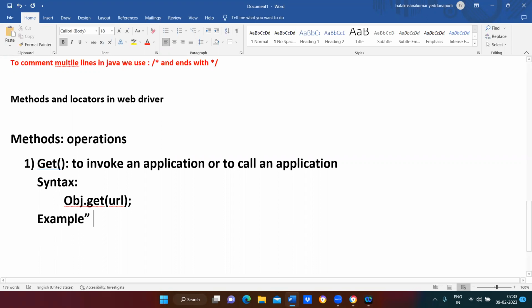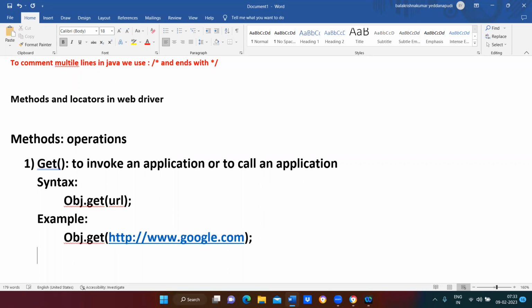For example, object dot get, and then whatever URL you want to enter, for example my Google page. This is the syntax. The get function is to invoke an application.